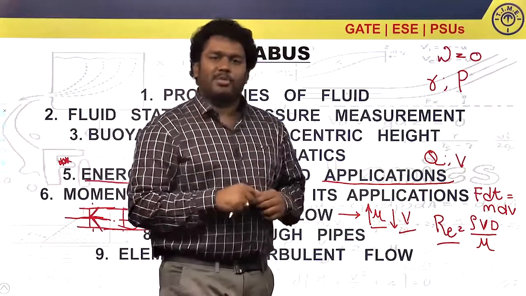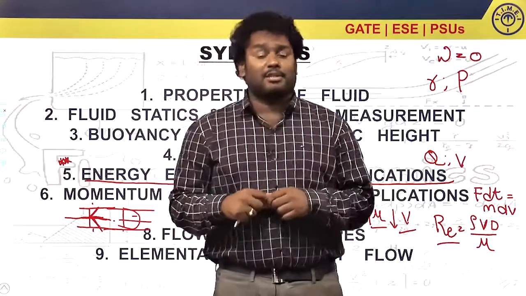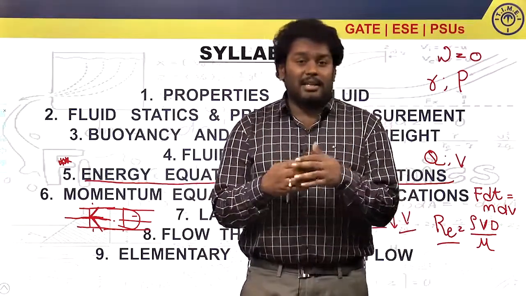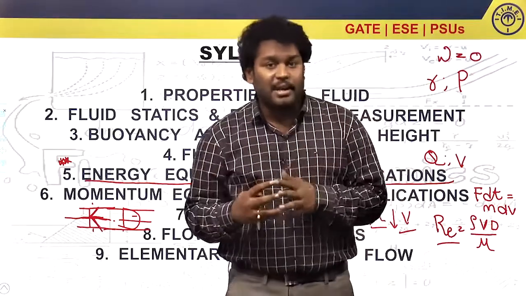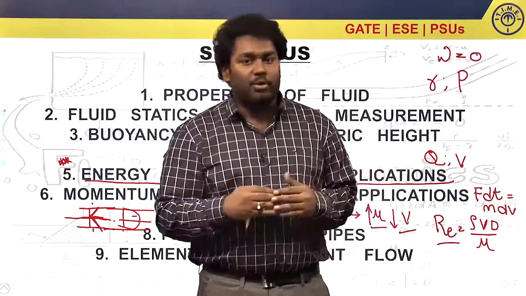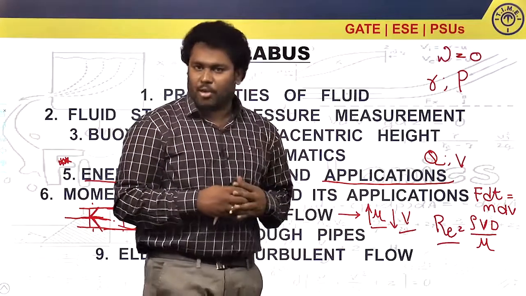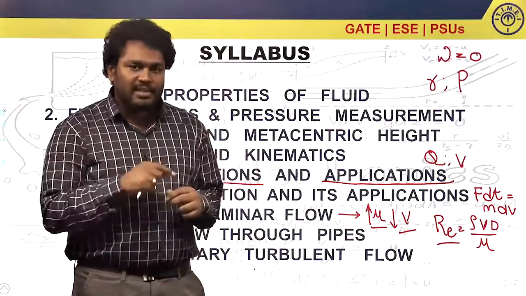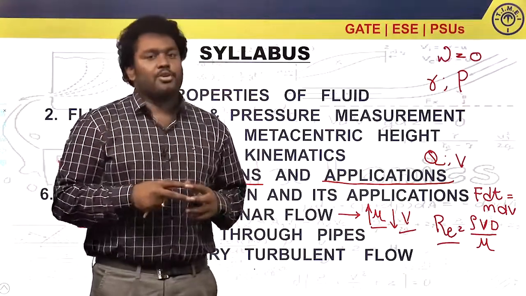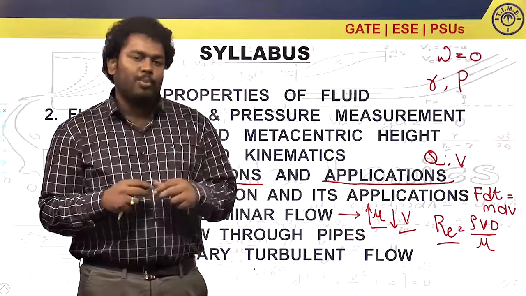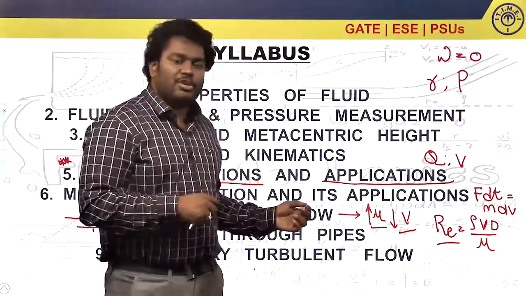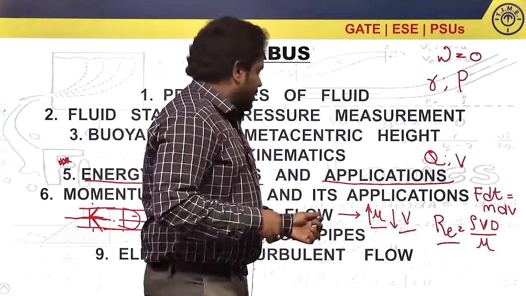A small concept to be remembered here is, when we discussed the topic of viscosity, the fluid was flowing between two parallel plates. One plate is fixed and the other plate is moving. That type of flow you call Couette flow. When both plates are fixed and the fluid is flowing between the plates, you call it creeping flow. These are the two basic important points you need to remember in case of laminar flow.